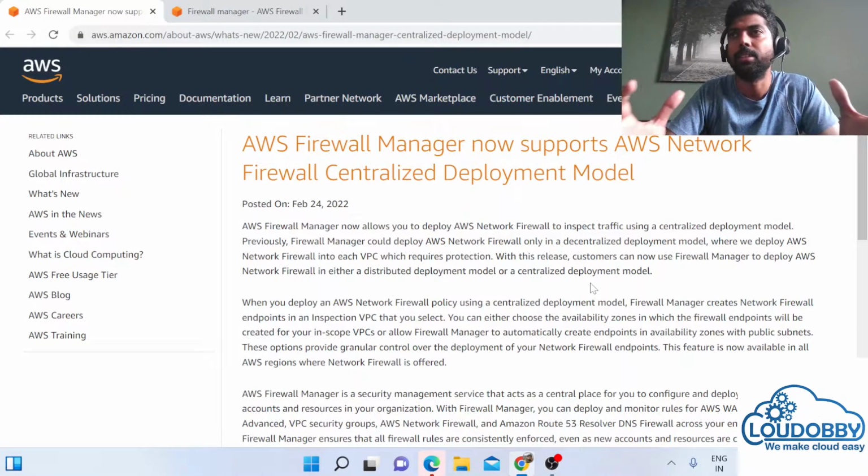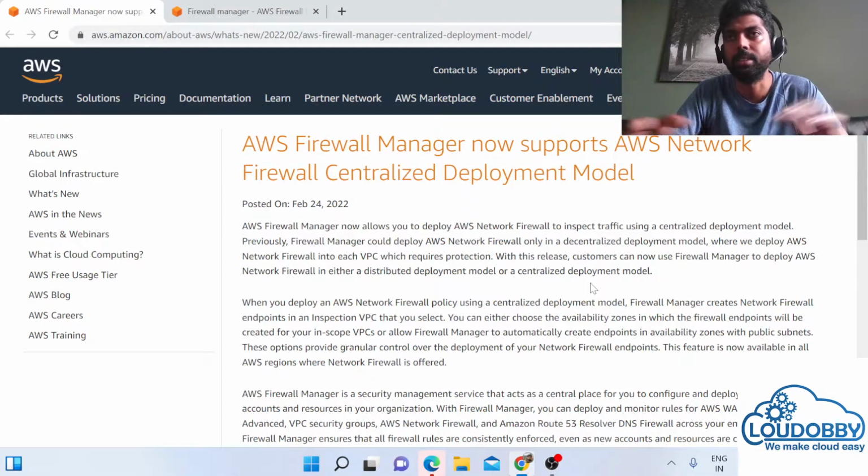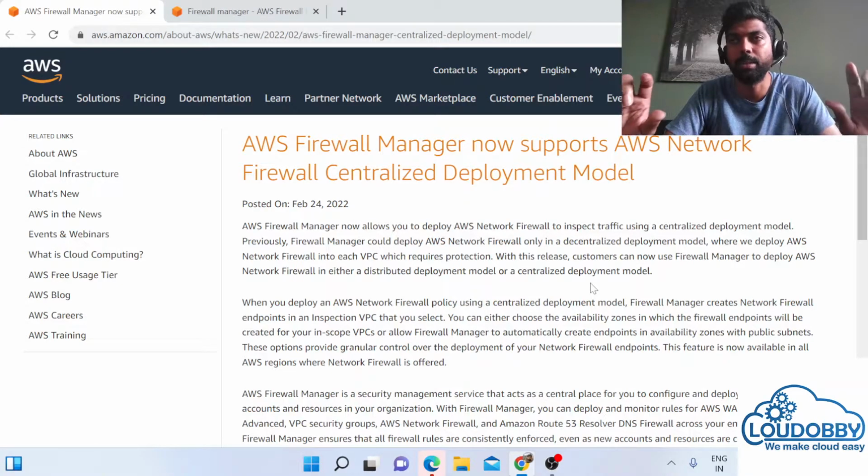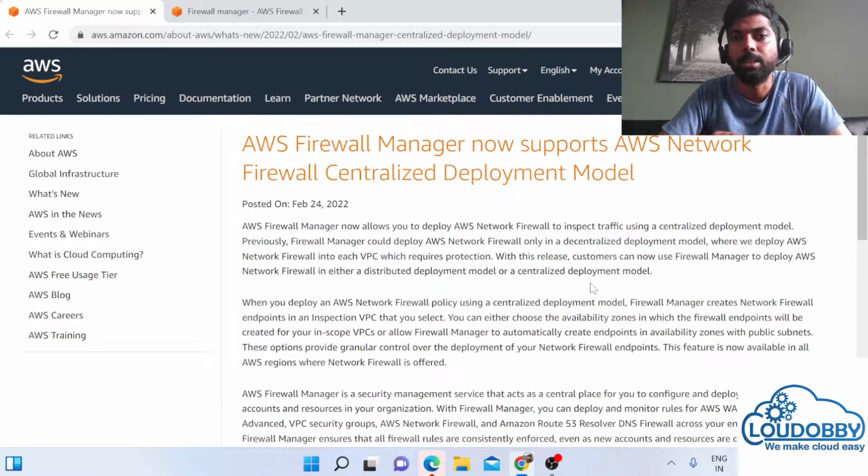And in the on-premises world, before cloud, we used Cisco firewall, we used FortiGate. So there are different companies who provide this firewall layer. And there was software firewall and hardware firewall. Like there's hardware which comes with the firewall manager, or there is software which we need to install, and then that software will help as a firewall manager. But here in AWS, they have now introduced the firewall manager as one service.